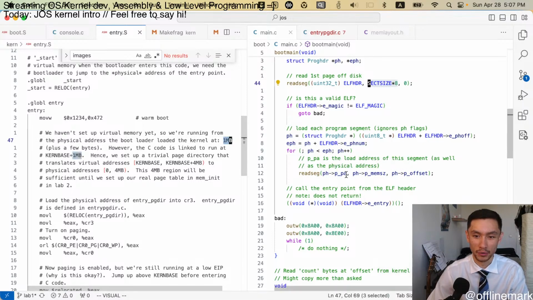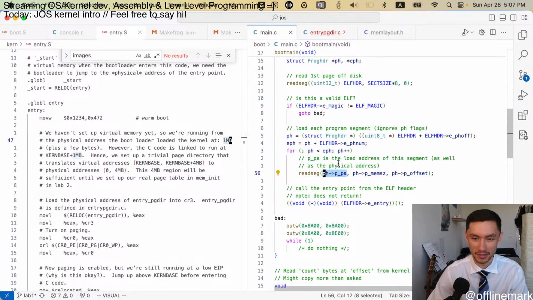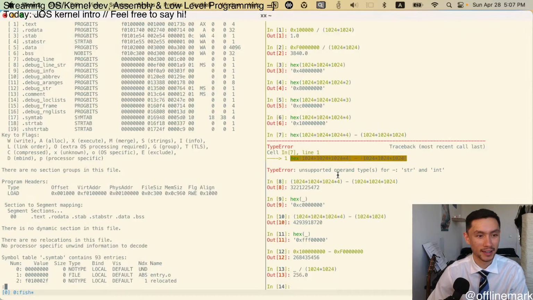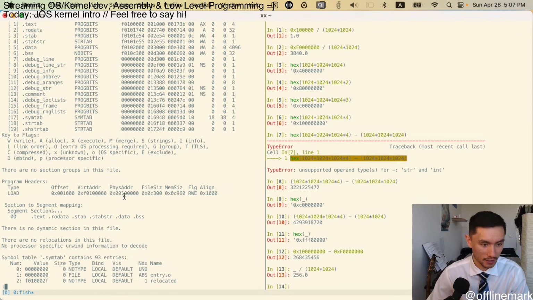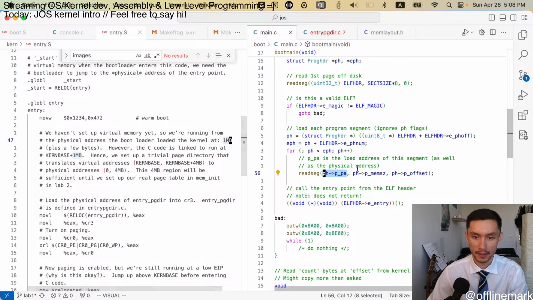This 1 megabyte thing should appear here in the physical address, which is the destination, and that is exactly what we observe. The physical address in the load program header, the only one, advertises 1 megabyte as the physical address, which makes sense.